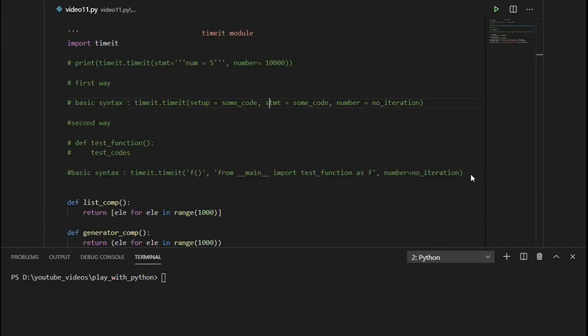Okay, so now if you are thinking why we are not just using the time module, because we could save the time before running the code, then run the code, and then again save the time. Then we'd subtract the two times and get the time the code took to run.